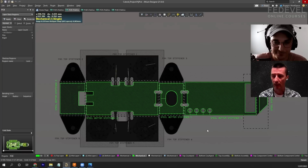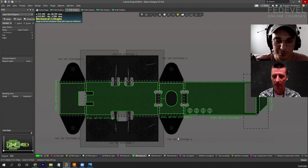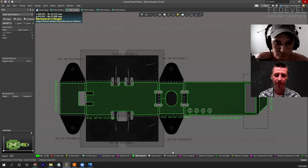Exactly. As you mentioned, when I was doing my flex PCB, I used Altium's feature just to show how it is going to look, because when you specify all these different layers, in 3D view your PCB looks more realistic, since the stiffener has a different color compared to the flex PCB itself, and you can visualize it better.